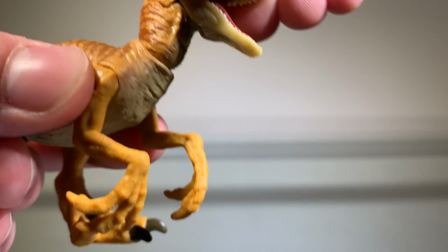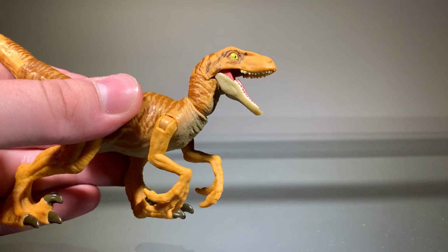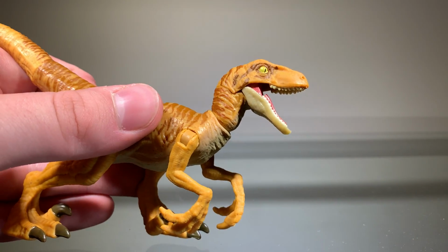So again, I think this just adds to the fact that this is clearly based off of the Tiger Raptor from The Lost World.